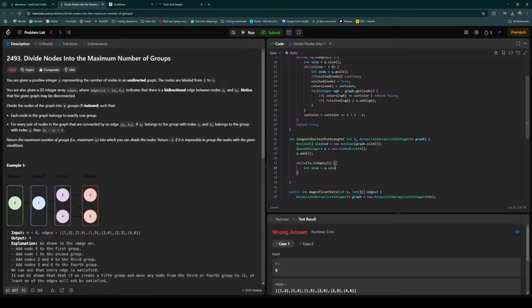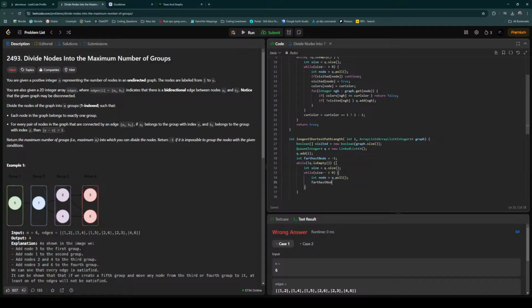Size equals q dot size. Now here we need while size minus minus is greater than 0, then int node equals q dot poll.